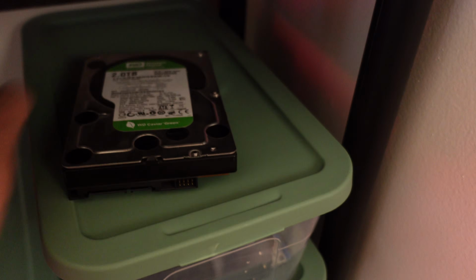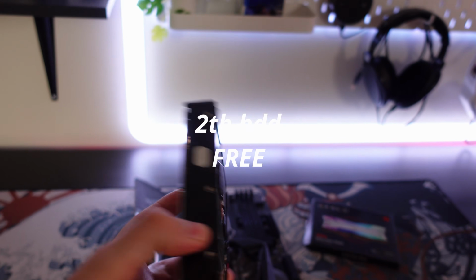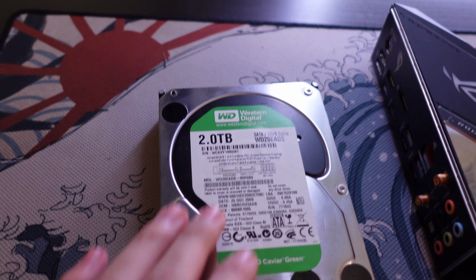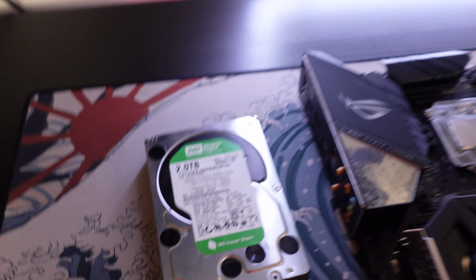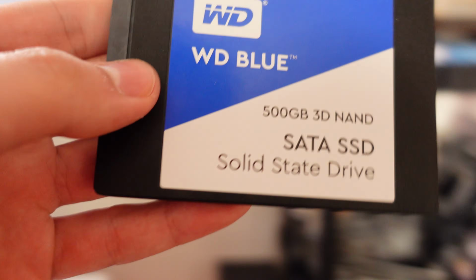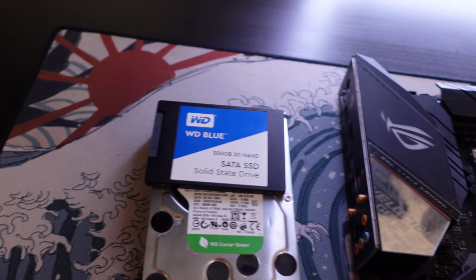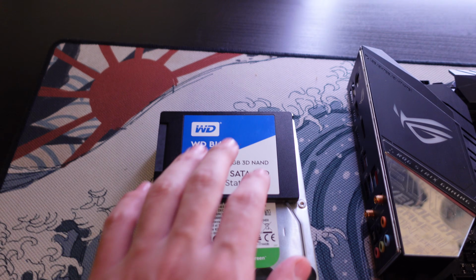And we need storage, and just right on top right here is a WD Green 2 terabyte hard drive. That's gonna be our main spinning disk drive for games and such. But we need a fast boot drive, and that's where this bucket comes into play. We got a 500 gigabyte, 2.5 inch WD Blue SSD. So in total, this PC will have 2.5 terabytes of storage.